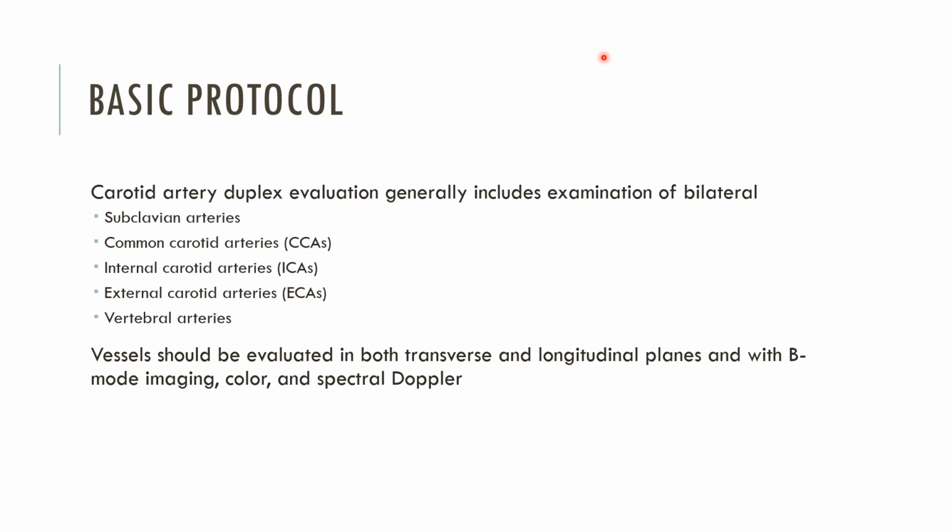Okay, so the basic protocols of your carotid ultrasound. You want to include the subclavian arteries, the common carotid arteries, the internal carotid arteries, the external carotid arteries, and the vertebral arteries. Each vessel should be evaluated in both transverse and longitudinal with B mode or black and white imaging, and then they should be re-imaged with color, spectral in all of those planes as well.